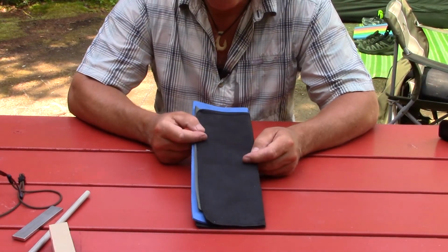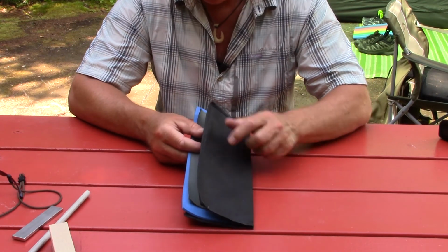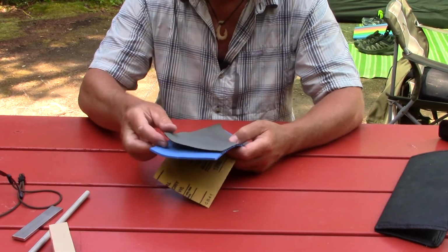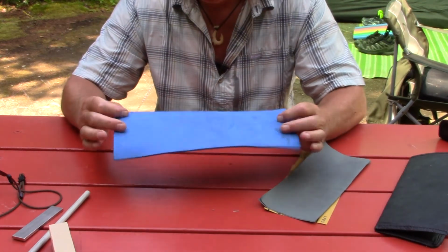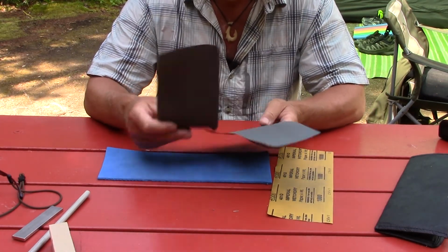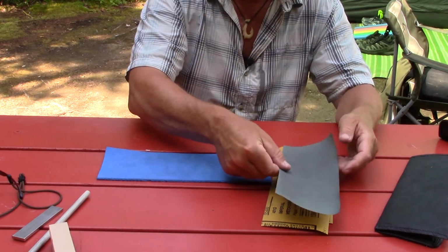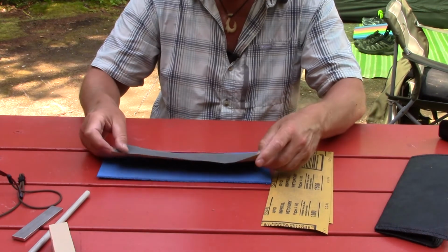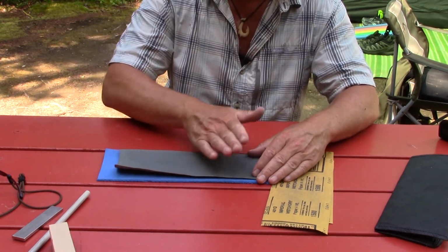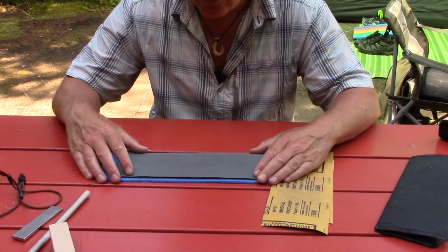So, how do I go about sharpening those carving tools, the spoon knives primarily? Well, this is just a simple made-up little carving kit that starts with a bit of foam, and that'll be a backing for sandpaper. And I have 3 grits of wet-dry sandpaper here, 1,000, 1,500, and 2,500 grit sandpaper. What I'll do is lay those on the piece of foam. And this works great for something like a curved edge. So something like a convex edge will sharpen well.